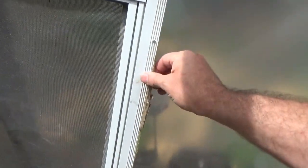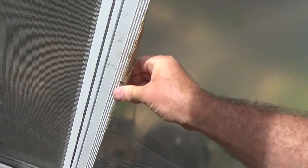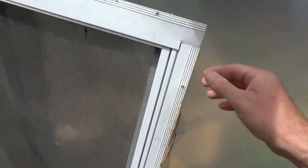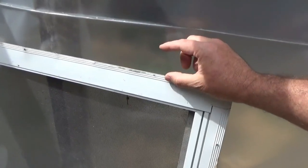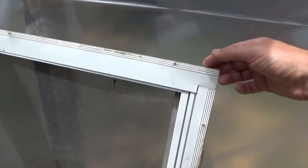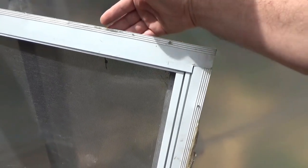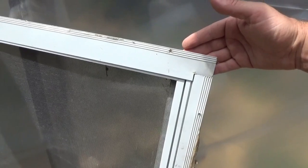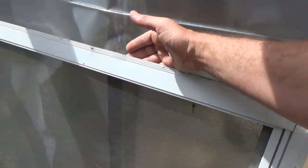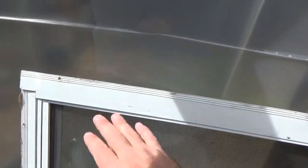This was a job and a half. There's this gooey substance on the side of the window all the way around, and it took me about 30 minutes to clean off a big chunk of wood sticking out this far. Some of you may remember having seen that. I had to use a, what do you call it, like a nail remover, pry bar type thing, and a hammer, and ran it all the way through. I had to cut off the lip of the glue on this side with a knife.